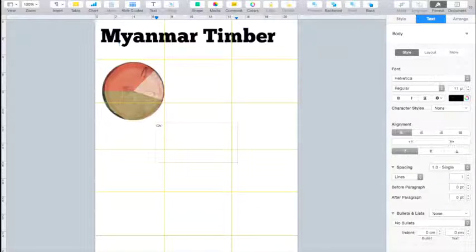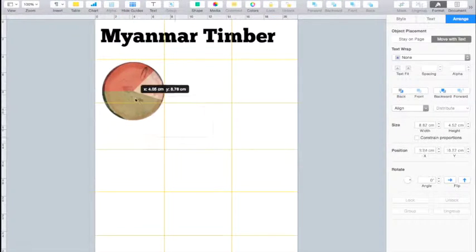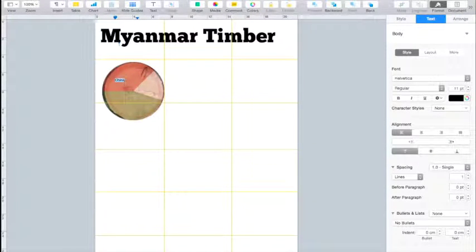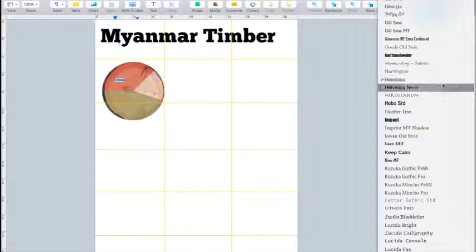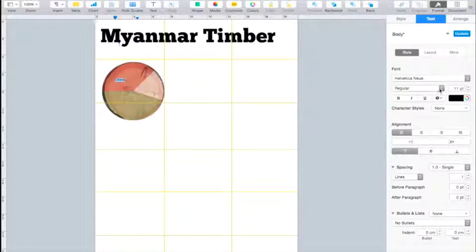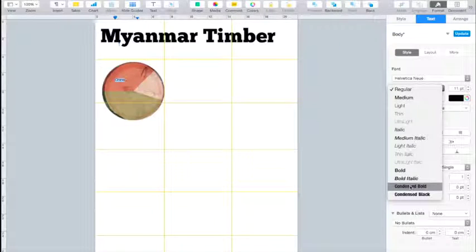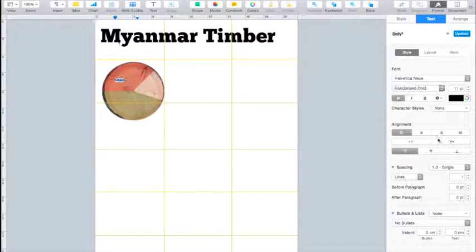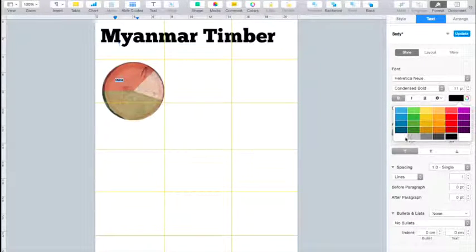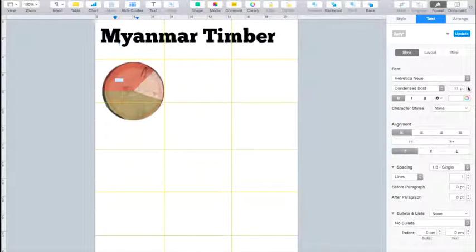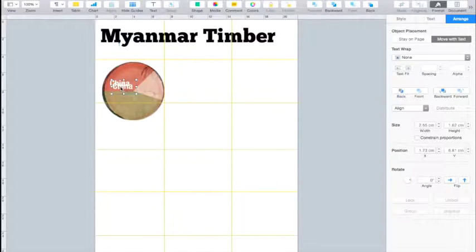So I've just added a text box, and as I said, I removed the labels and the values from the last one because I want to do that here in Pages because I'll have more control over it, and I can adjust them more easily, I think, using text boxes. So I'm putting these text boxes of the labels and the values of the different sections that I want to draw attention to. So I'm just going to go ahead and tweak that text to make it look how I want.